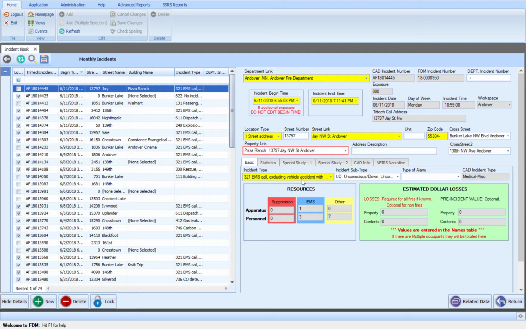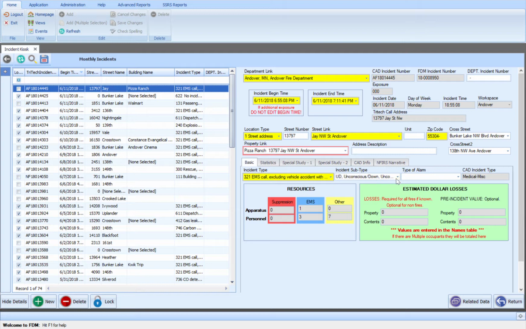Any other alarm would be an inadvertent trip of the system, or an accidental pull, but those are not false alarms. Those are, the alarm did exactly what it was intended to do. So when we look at these incident types, we can try to think that way and identify what it is that we should be putting in there.